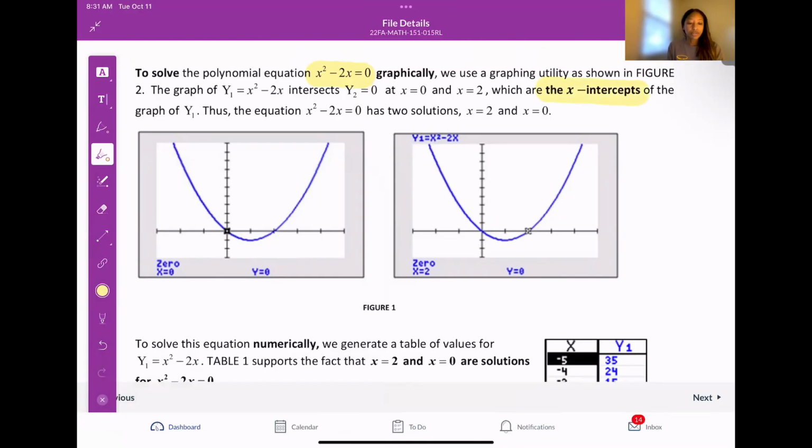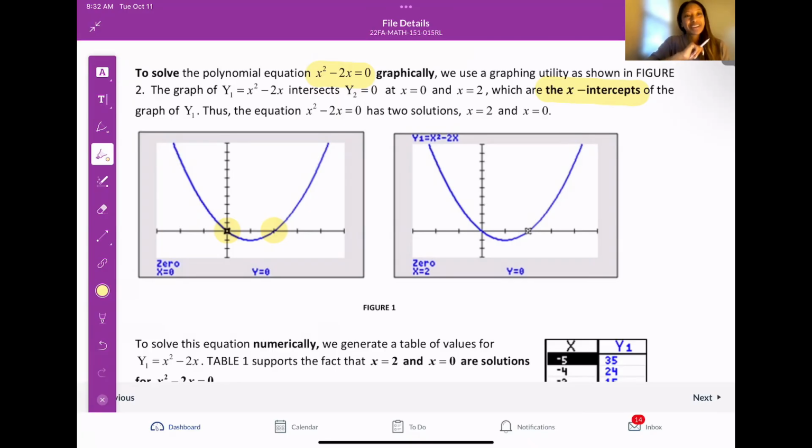Okay, so we're trying to figure out graphically where this function crosses the x-axis. And we can see it pretty clearly here. Crosses at 0 and 2. Okay, and we can use our graphing calculator to find these zeros as well. I'll show you guys in another example how to do these steps on your own graphing calculator to find the 0 and to find the 2. Right now, it's visually easy for us to see it, but sometimes you might not be able to as easily see. So we'll talk about how to do this on the graphing calculator in just a second.